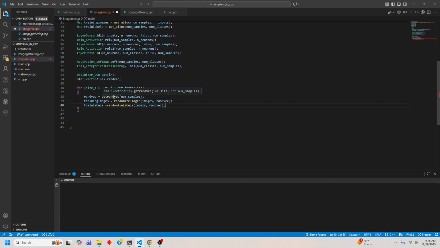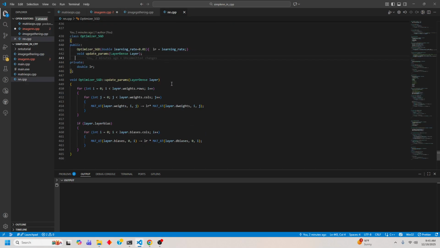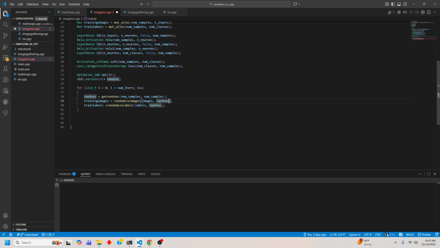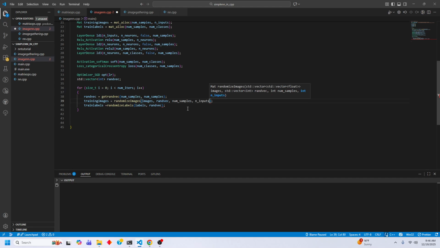Let's see here. Images, randvec, num samples, and number of inputs. Num samples and num inputs.